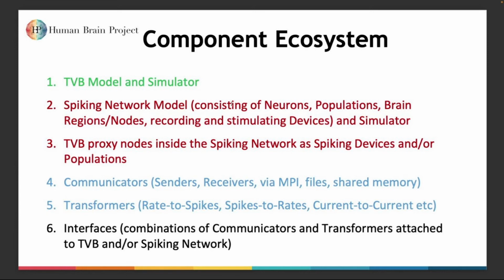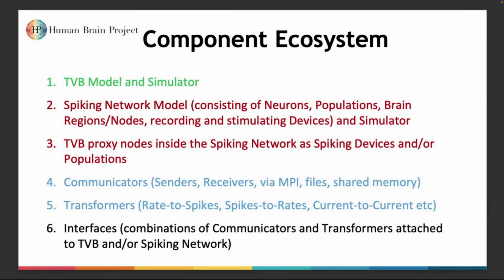I'm using Pandas series for that so that I can address regions and populations within regions, both by index and by name. And then there are also representations of the TVB proxy nodes inside the spiking network as spiking devices or populations, stimulating the spiking network or measuring its activity.